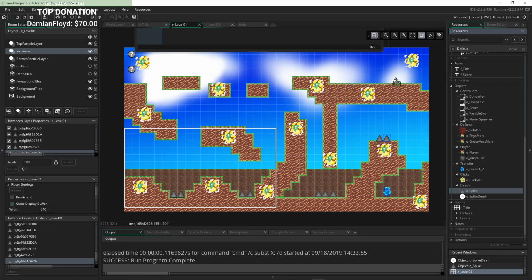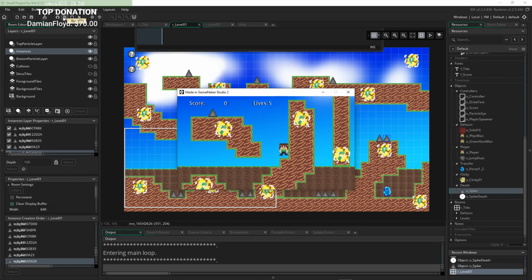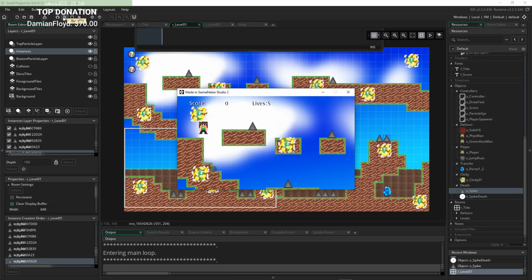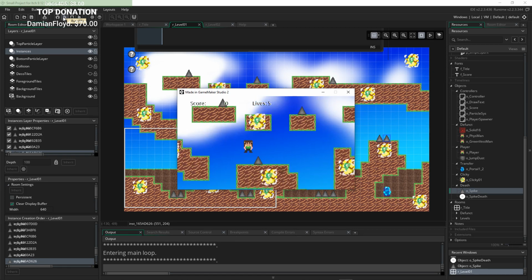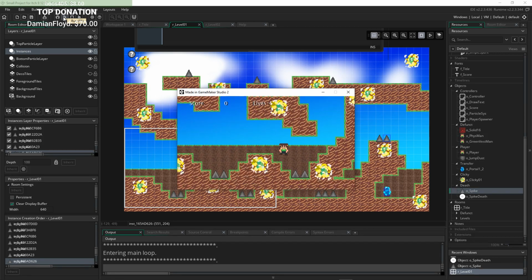Nah, that's too hard. Just by throwing some spikes in, we're going to increase the difficulty of the game. We need to make a game over screen, don't we? No! You know, it's looking more like a game.